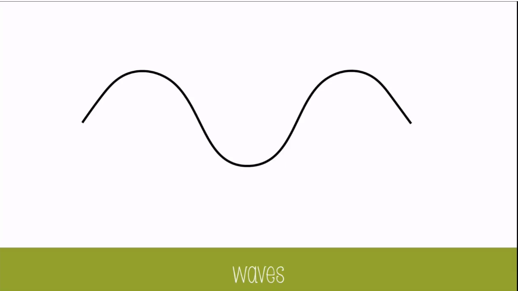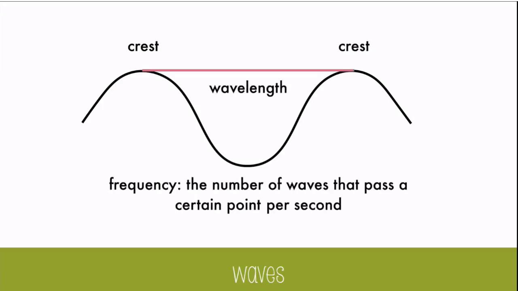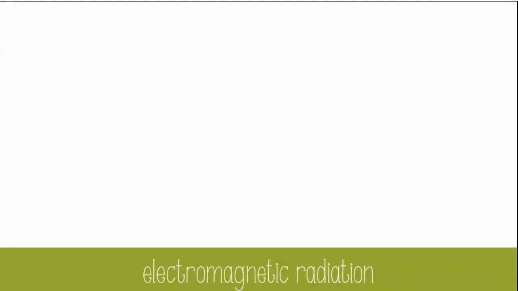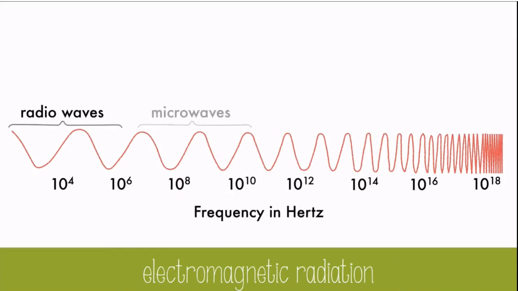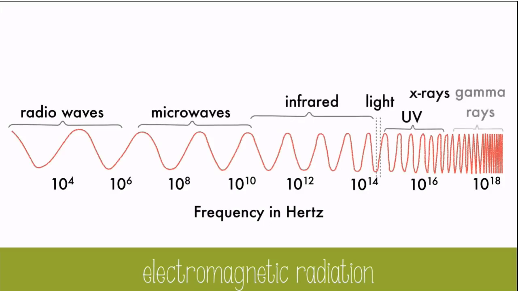To really understand how chlorophyll works and how photosynthesis harnesses the energy from light, we need to know a little bit about light and waves. The peak of the wave is called the crest, and the distance from crest to crest is called the wavelength. The number of waves that pass a certain point per second is called the frequency. Low-frequency waves move slow and tend to be larger, and high-frequency waves are fast and high energy with short wavelengths. The spectrum of electromagnetic radiation, which includes visible light, has slow, big radio waves on one end and high-energy, high-frequency gamma waves at the other end.